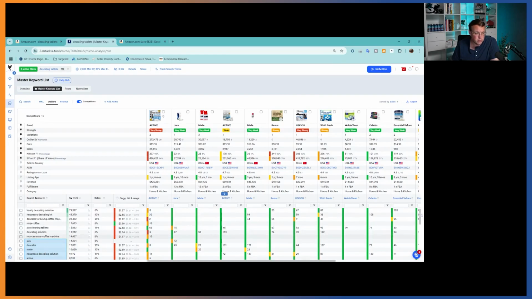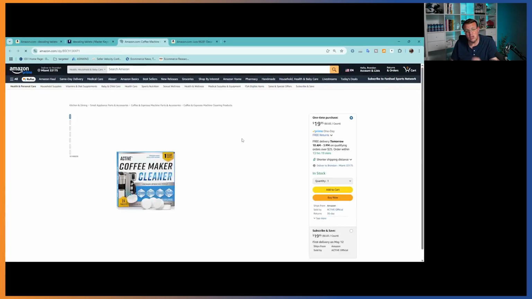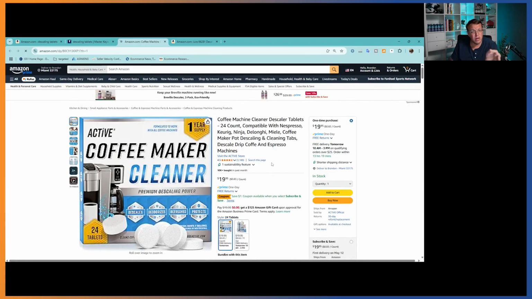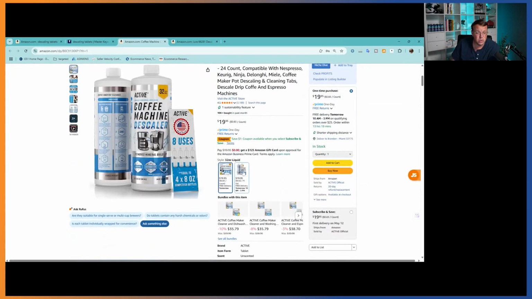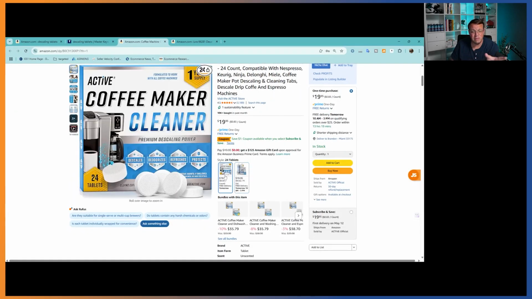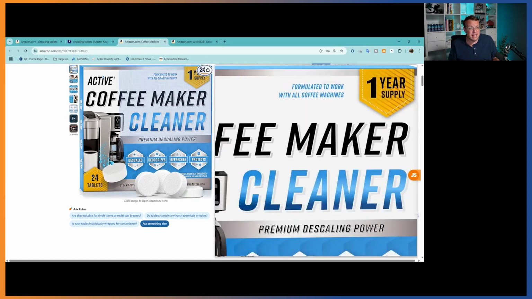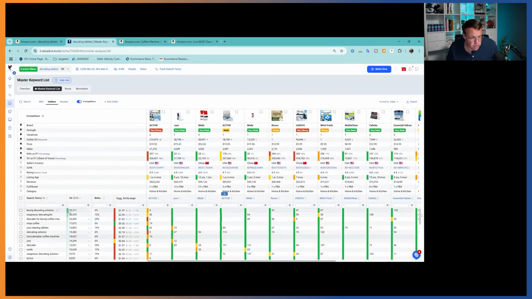And if I sort by search volume, you've got Keurig descaling solution is 79,000, but these are tablets, they're still number 8. So it's crazy to me that they were still able to rank for the solution, but then I click into their listing and I can see why. They have the solution as a variation on the parent listing. So they have both on the same listing. That's brilliant because there are 79,000 searches for this. Basically, what's happening is the variation that shows up for the solution is going to be the other one, not this one, but at a parent level, both are winning.